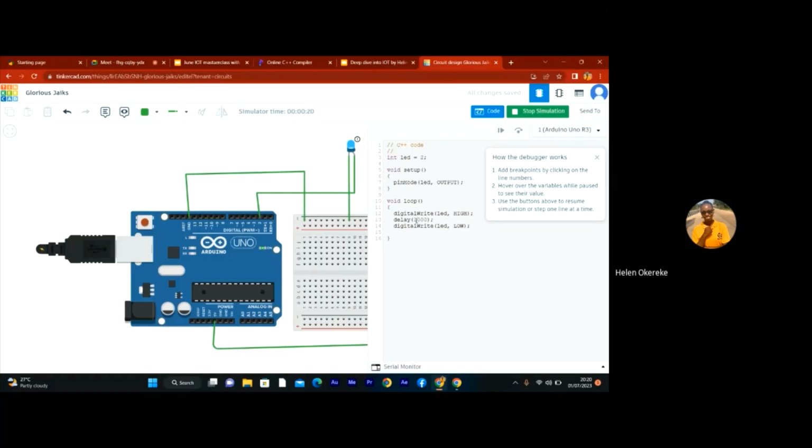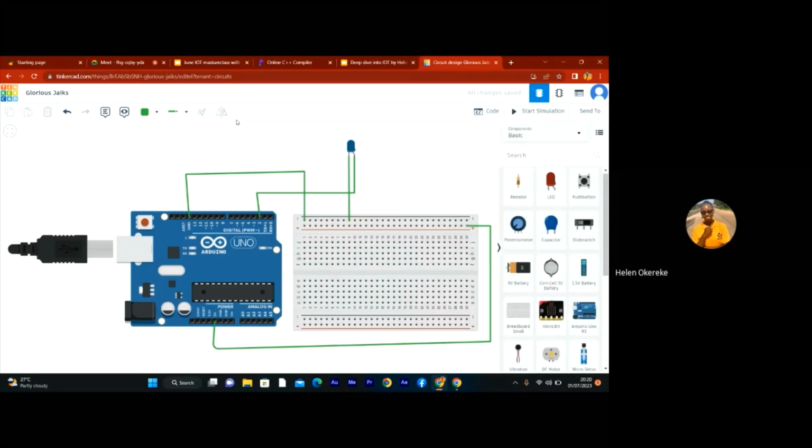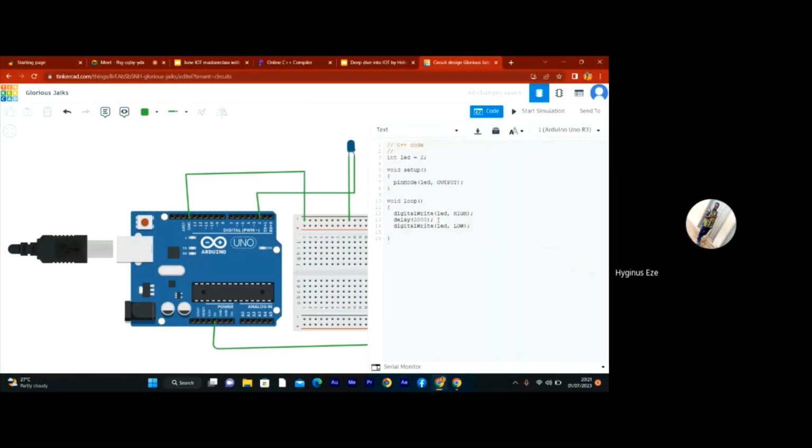Okay, let me delay for like 2 seconds. I can't write when I'm still simulating. Let's say 2 seconds. All right. Try maybe low as well. I think that will solve that problem.